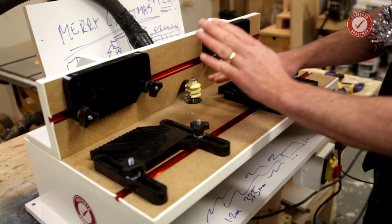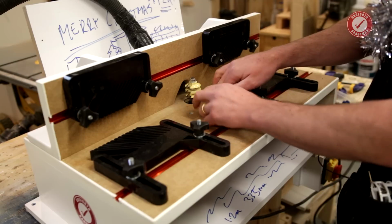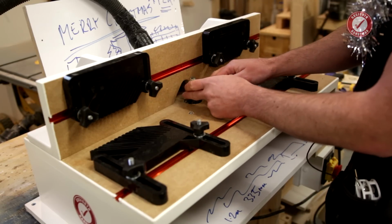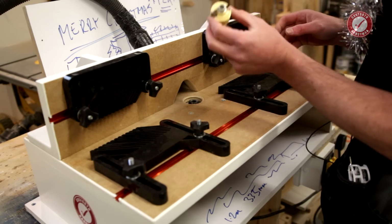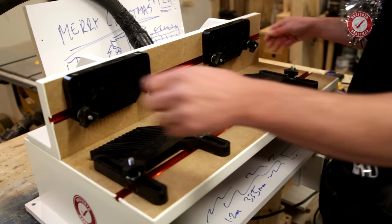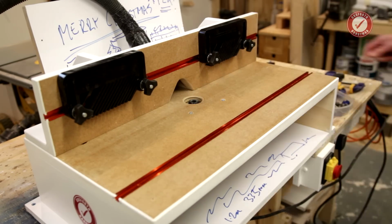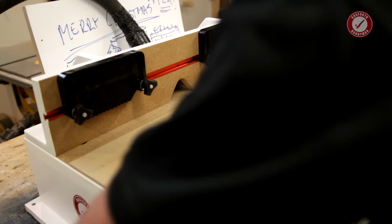And then finally, I hear you asking, what do you do if you've got a bigger bit that doesn't fit through the hole in the table? Well, the only bits that I use that are bigger than these kind of bits, every other bit fits through no bother. The only other ones that don't are my panel bits. And for those, what I do, I just have an extension piece that screws on the top.